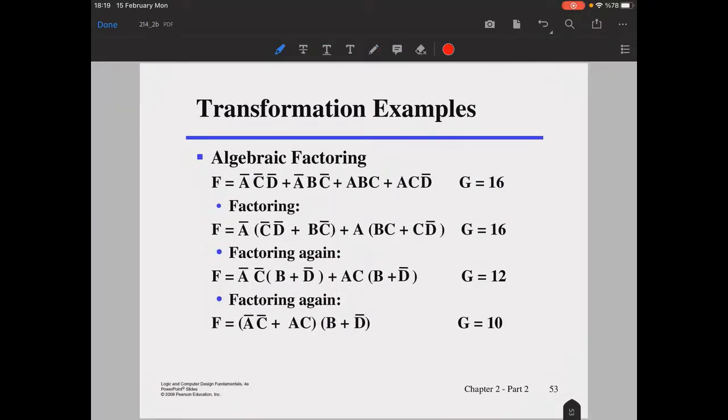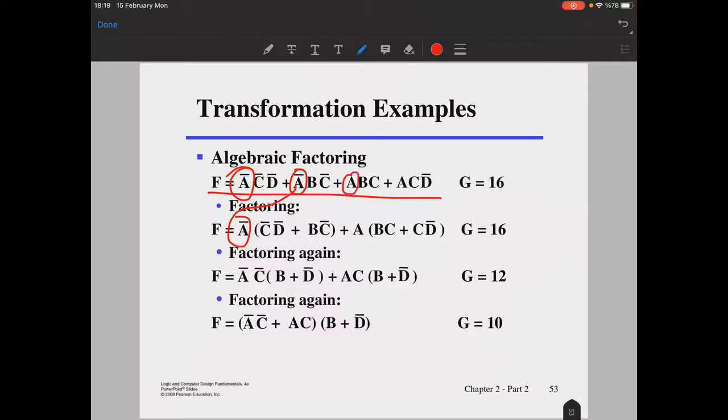Now let's take a look at factoring first, like taking them in common parentheses. You start with this one, and you use this for here, and you go ahead and use this for here, common parentheses, what you do here. Then you go one more step, like this, go on with factoring, and you go on with factoring again here. What you have here in the end looks like this. And look, this one and this one are the same.